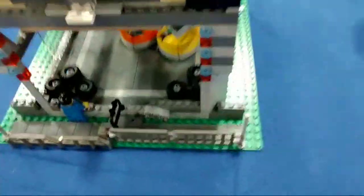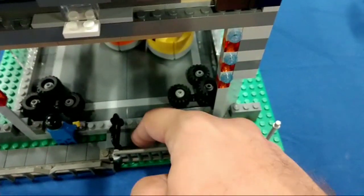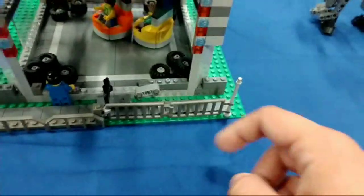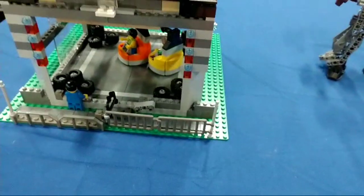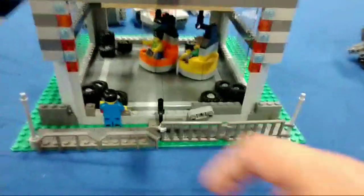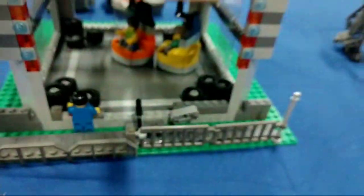Add a queue line in here, so that's looking a lot better. There is room for fitting a minifig right after the queue line, stepping up there if I wanted to. Turnstile, very nice and simple. Not trying to actually fit a minifigure through there, but still get the point across. A little control area for the driver here, the one operating the ride.